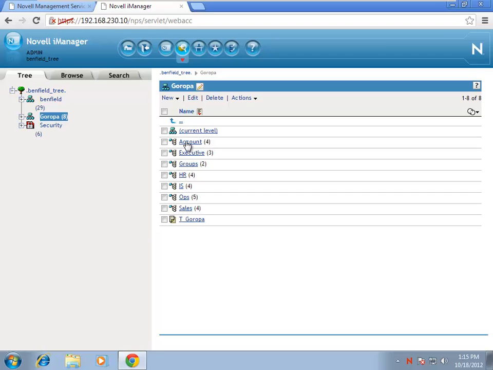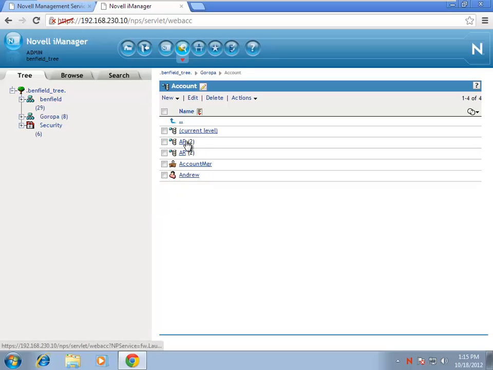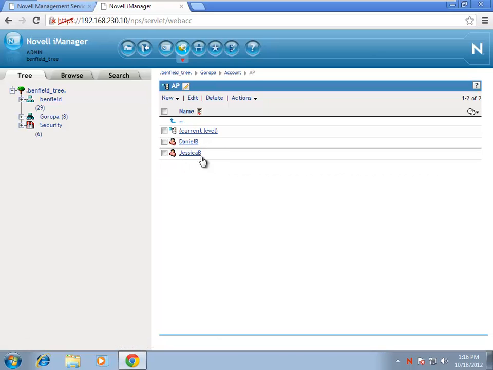Inside of each of these, if I look into accounting, I'll see that I have two subcontainers. I know that there should be a third for Arthur Anderson. I'm just completely ignoring them today. We don't need to get there. So I have accounts payables and accounts receivables as two more organizational units. Those organizational units then have people in them.